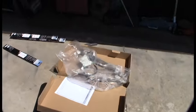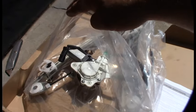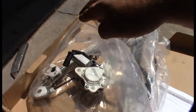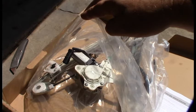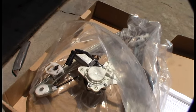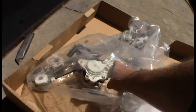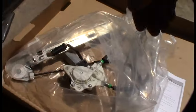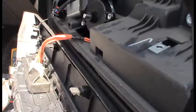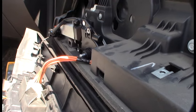I ordered the whole regulator and motor kit. One concern I had is that some of these window systems run on computers with motor feedback — it's not a typical two-direction DC motor with reverse polarity; there could be a feedback circuit. I couldn't find the wiring diagram so I decided to hook it up and see. It was actually cheaper to buy the whole kit than just the motor. I connected the new motor and confirmed I still have the same issue — I can go down but I can't go back up.